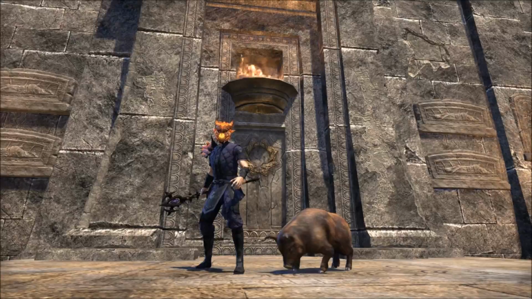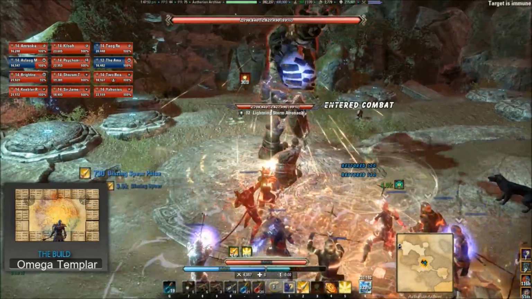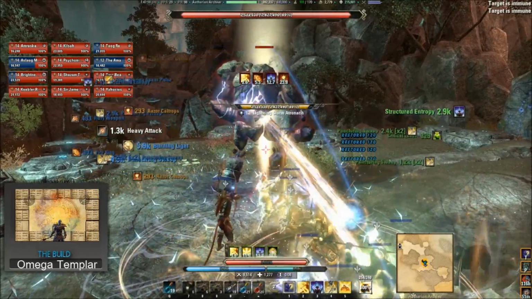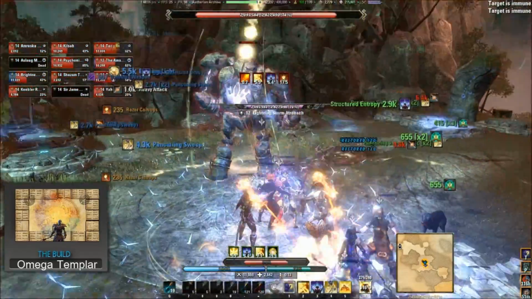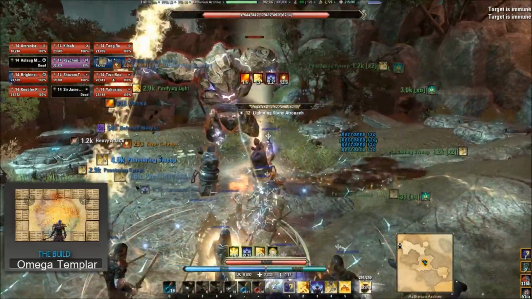So let's get started. Here's a sample video of a Nugget Nation trial run that we did, kind of as training, and I'm the DPS role. So, a basic understanding of DPS in the Elder Scrolls Online. There's three things that I always tell everyone: buff, spam, execute. If you can do those three things, you can produce high DPS in Elder Scrolls Online.